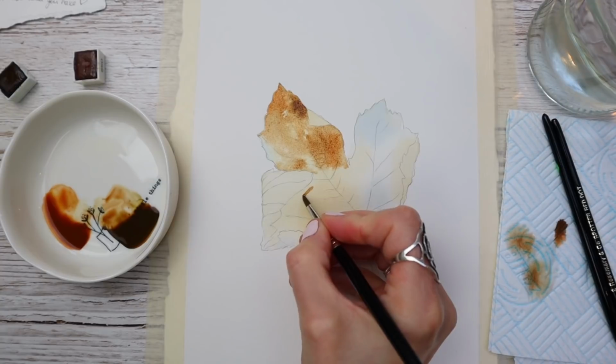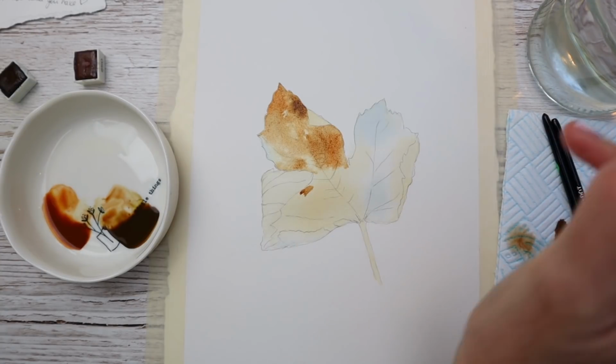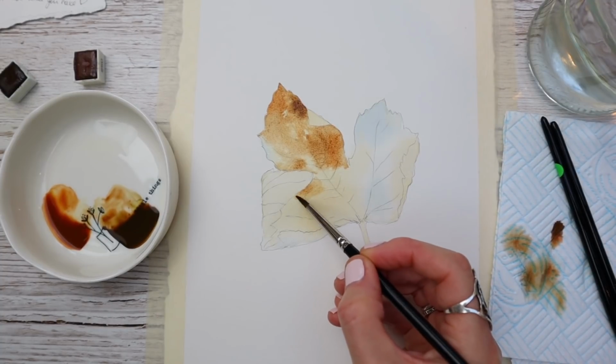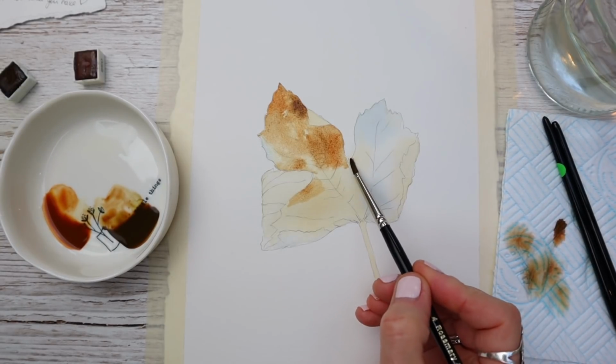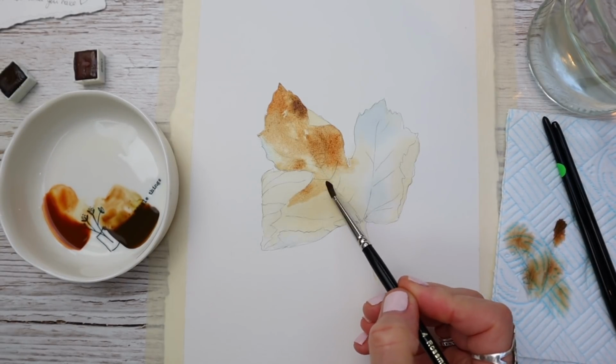Just using the tip of my spotter brush like this. This is a number 4 size spotter. You'll see me applying the paint there and just cleaning my brush into the water, patting it on that kitchen paper and just blending it out.